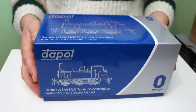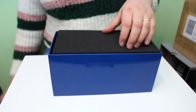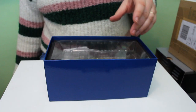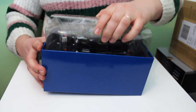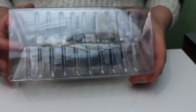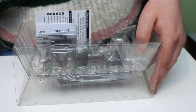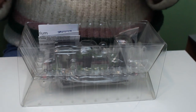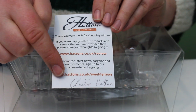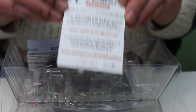Up until now you've seen all I've got is BR early crest period stock, so you may be thinking this is somewhat out of place. And you might be right, but you probably know me well enough that I have a massive soft spot for pre-grouping liveries. When I saw this in the Hatton's sale I was really taken with it, and I had a little bit of money to spare so I treated myself. I've got a little thank-you slip here personally signed from Christine Hatton — so Christine, if you see this, thanks very much; that's a really nice touch.